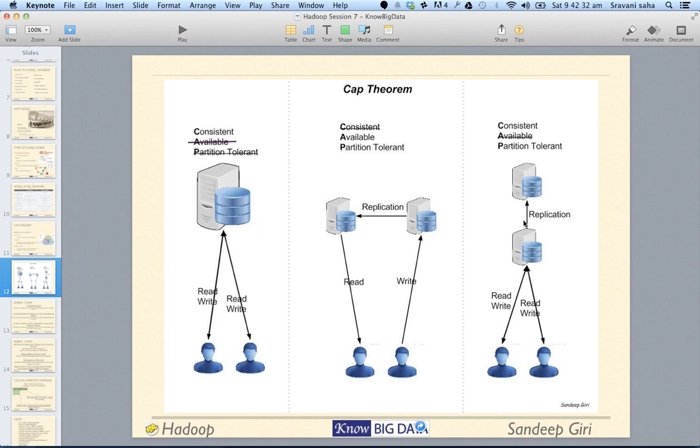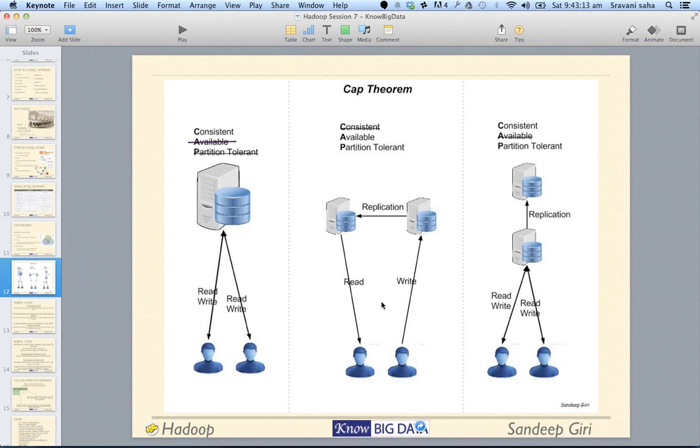All right. And therefore it is decently partition tolerant, while it is not really greatly available because one node is the bottleneck, and a lot of clients will be waiting, and then there will be a timeout, right? So basically the whole idea of this diagram is to explain to you that it is almost impossible to have all three values of CAP. Okay, that's an impossible trinity, we call it, right?